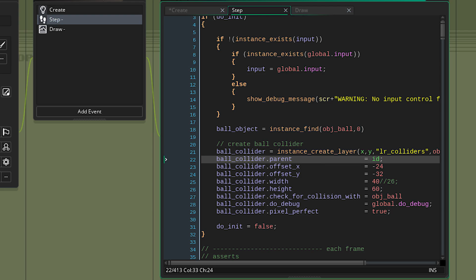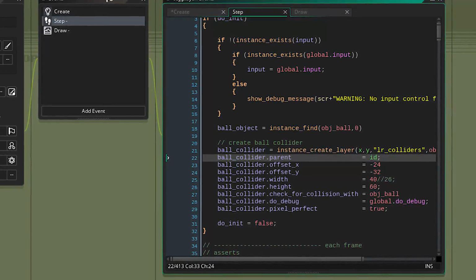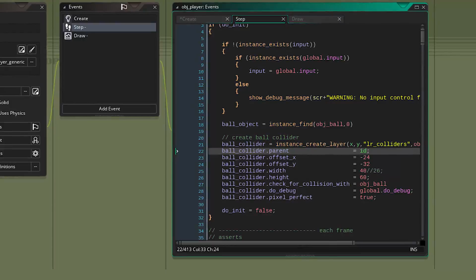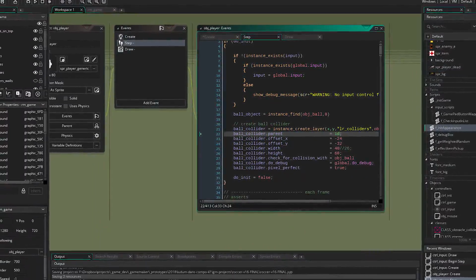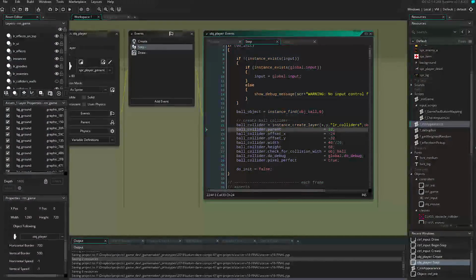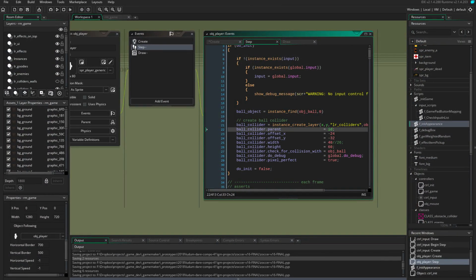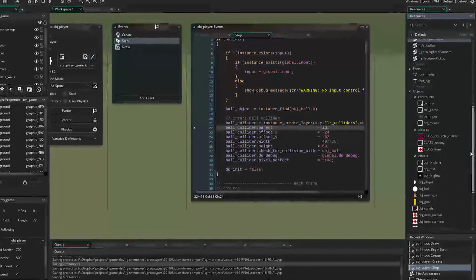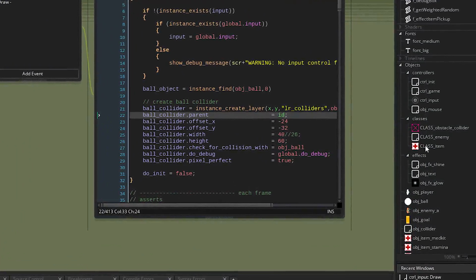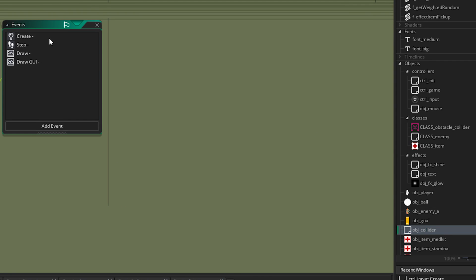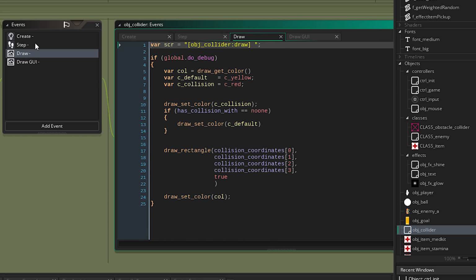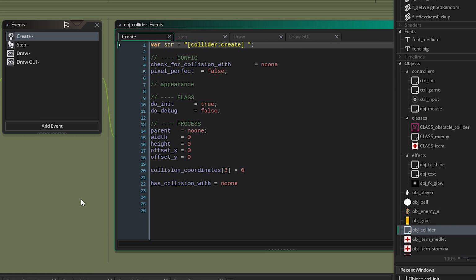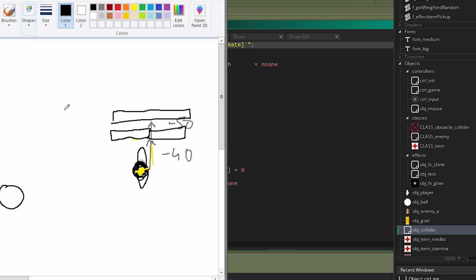Now we create a ball collider. What the hell is this? As I mentioned before, I said, yeah, I'm not trusting the built-in, or rather, I'm not using the built-in collision masks. And this is why I created this ball collider here, which is a separate object, which maybe we should look at right now. This one here is the object collider. It's pretty much invisible, but it has a create, a step, and a draw GUI event here. So this is pretty sophisticated, or pretty verbose for an invisible object. Well, what does it do? It does pretty much what it says.